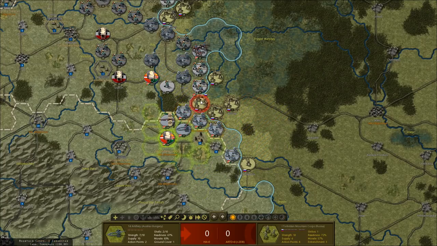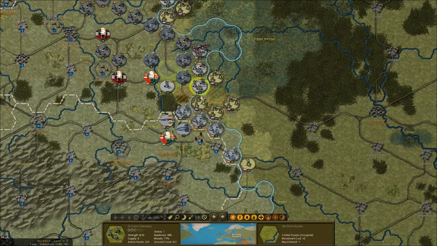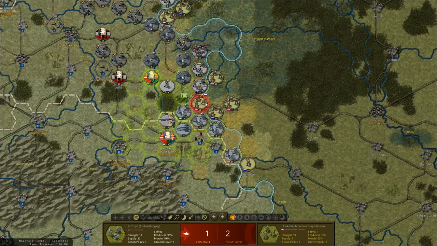Let's do this. Let's bombard these guys. Reduce their morale and effectiveness. They are dug in, so it's only so effective. Attack here. Nice! We didn't take any casualties on that attack.